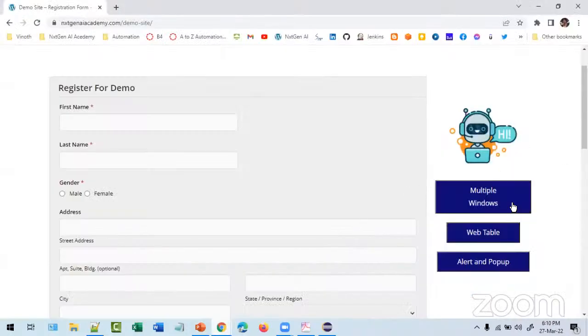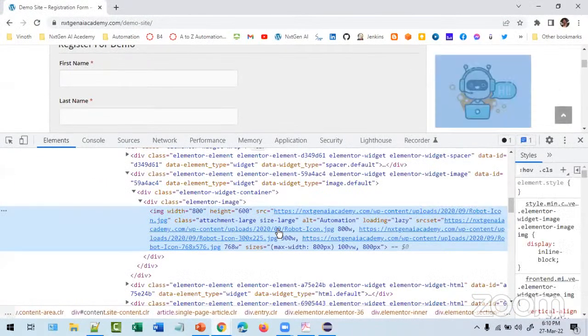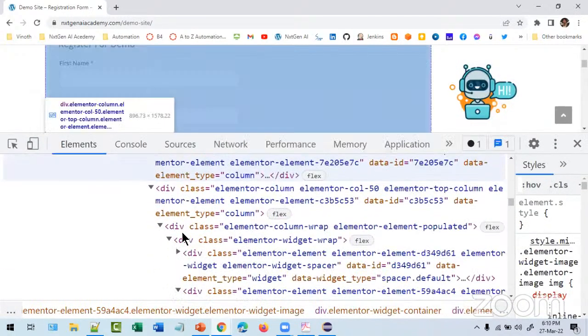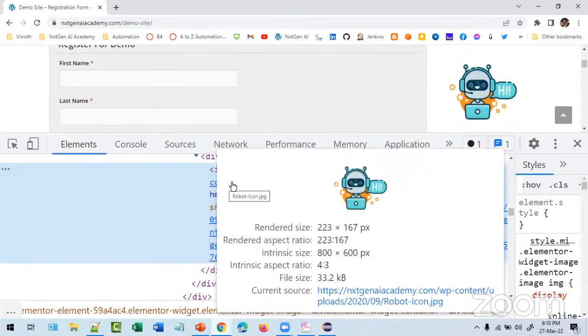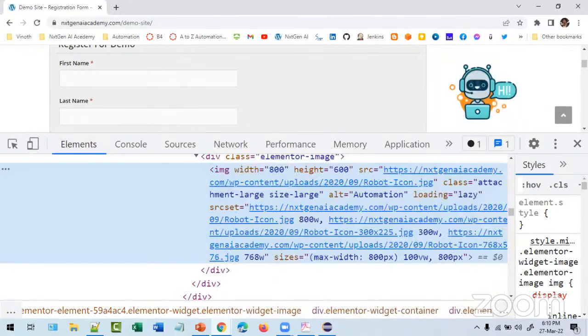Right click, inspect. When I move the mouse pointer above this, you can see it is getting highlighted. And how can we differentiate it as an image? The tag name will start with img. See, img. So like this only we can confirm, okay, this is an image.